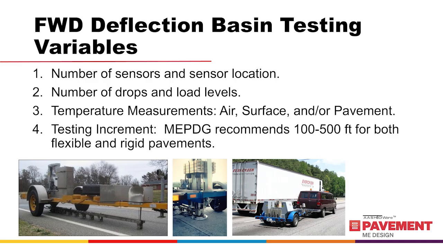The spacing or sensor location is dependent on the type of pavement structure, but the locations used in the LTPP program have standardized the sensor locations for most pavements. A few agencies use a constant spacing of 12 inches between the sensors, while most agencies use the LTPP spacing. The common location of the sensor is 0, which is typically under the loading plate, and then comes 8 inches, 12 inches, 18 inches, 24 inches, 48 inches, 60 inches, and 72 inches.